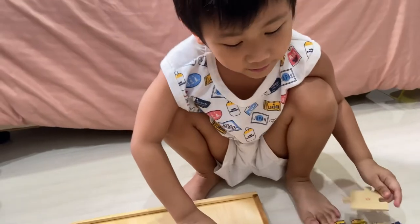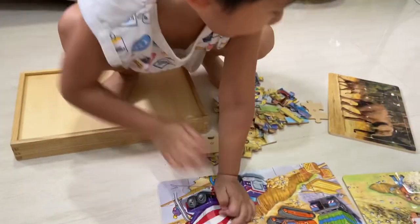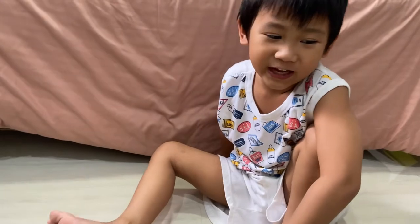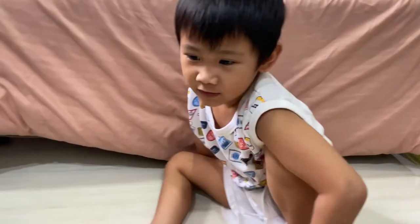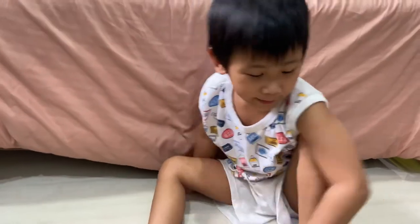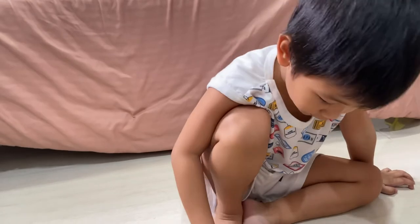Building this new puzzle is so fun, and you can tell your mommy to buy this and this, or any new puzzles like the dinosaur one. I have one right over there, and you can look at that picture and you can match that broken connect.